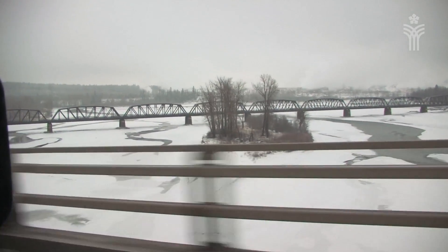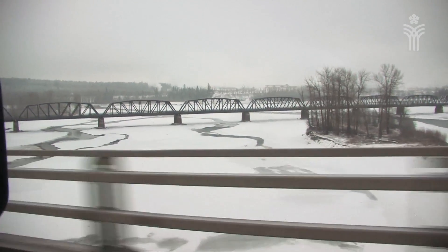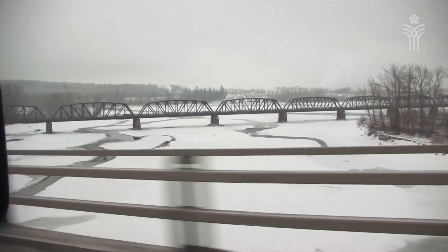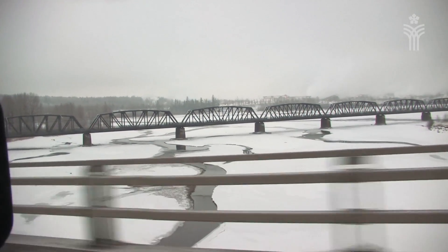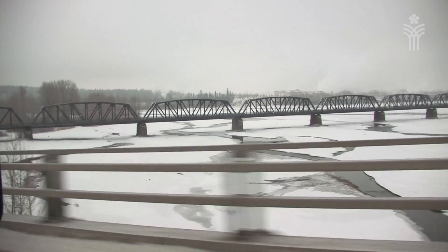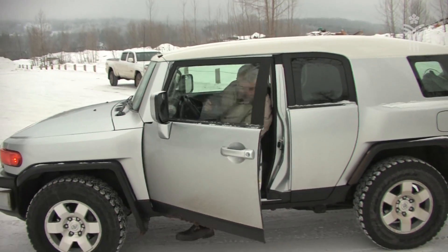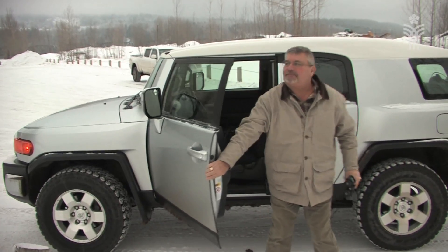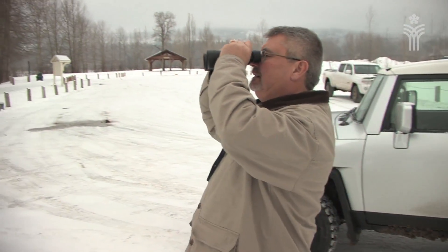The Nechako River will change and have different channels over the course of winter. There's no real ice build-up and the rivers are in their late fall pre-ice channels. This next checkpoint is just slightly upstream of the confluence of the rivers on the Nechako River. What I check here is to ensure that the Nechako River is still within its normal channel and also to make sure that there's no ice build-up.